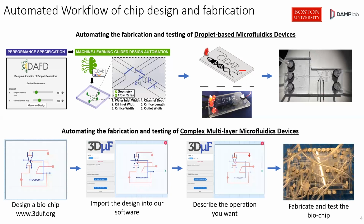Another area that I was talking about before, that we're pushing a lot recently, is VLSI. Those are complicated devices. It's hard even to see sometimes. They're mainly for routing multiple fluids. If you need valving and pumping different liquids and mixing them up, you have to design something like that. Now this type of device is different from droplets.